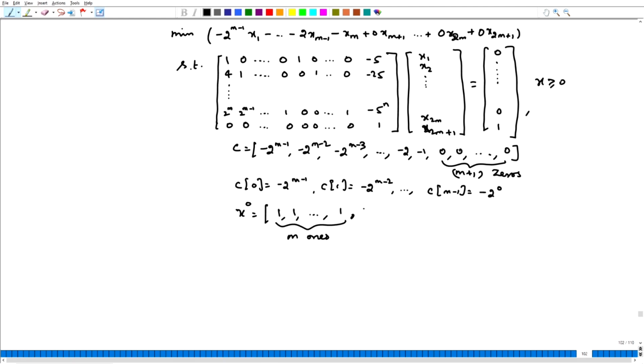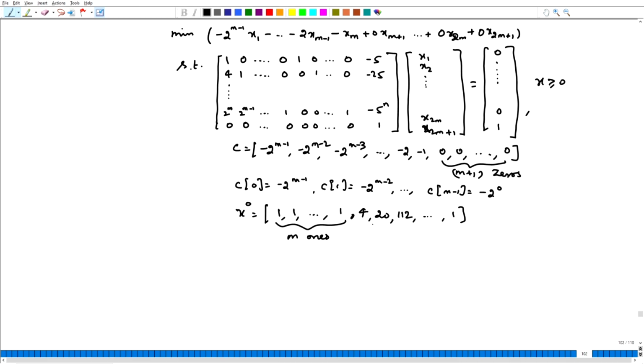And this one is 4 because 1 plus 4 minus 5 is 0. See the first row: you have 1 and you have 4, minus 5 is 0. In the next row I am writing this as 20 because 4 plus 1 is 5, 5 plus 20 is 25, 25 minus 25 is 0. And the next one will be 8, 4 and 1, right. So, 8 plus 4 plus 1 is 13. You have to add 112, so 13 plus 112 is 125, minus 125 will give you 0. That is how you are going to write it, and the last one is 1.